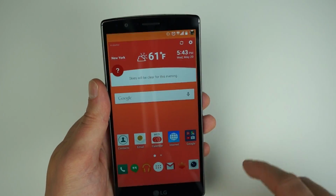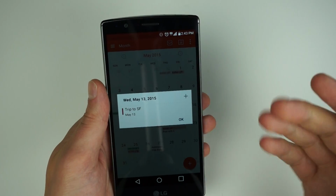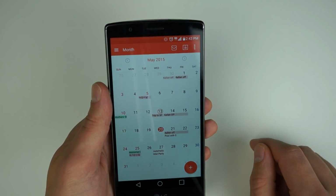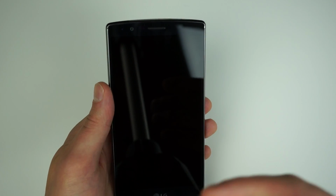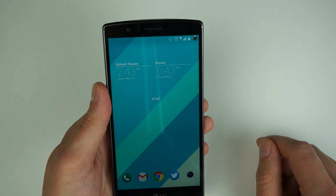For example, if you're inside of an app, you won't necessarily be able to double tap on something, or else it's going to bring up whatever it is the app is showing. But you can double tap in the notification shade area, and that will just turn the display off. You can do that inside of any app as long as you are running one of these phones.